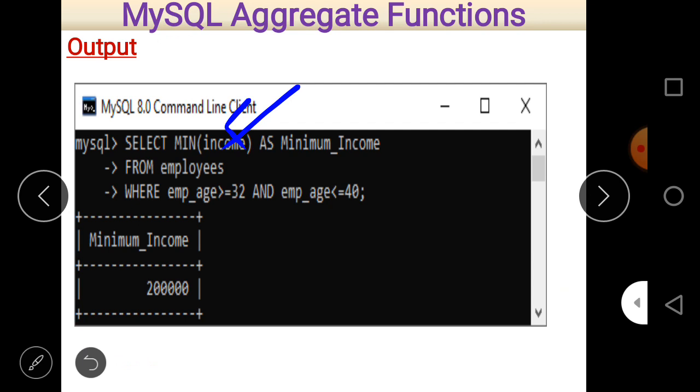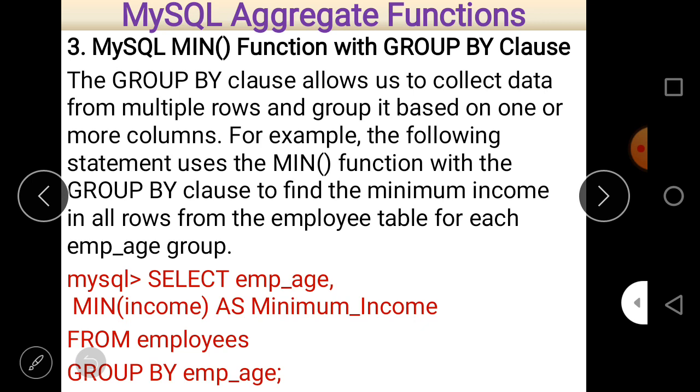So minimum income is 20,000. And remember that there are two conditions here, and it will find the value of minimum income for age greater than 32 as well as age less than 40, because these two conditions are separated by the AND operator here.